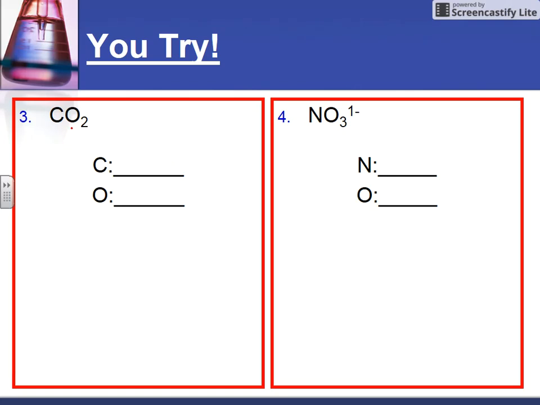I'm going to go ahead and complete it. So for the first one, this is a neutral compound, first of all, so the sum has to add up to 0. There's not a rule for carbon, but there is a rule for oxygen. Oxygen, as in most compounds, is a -2. So 2 times a -2 gives you a -4, and that means the carbon must be a +4 to make that equal to 0. There's only one carbon here, so you would say carbon is a +4. Oxygen, in this case, is a -2 because you've got to look at each individual oxygen.